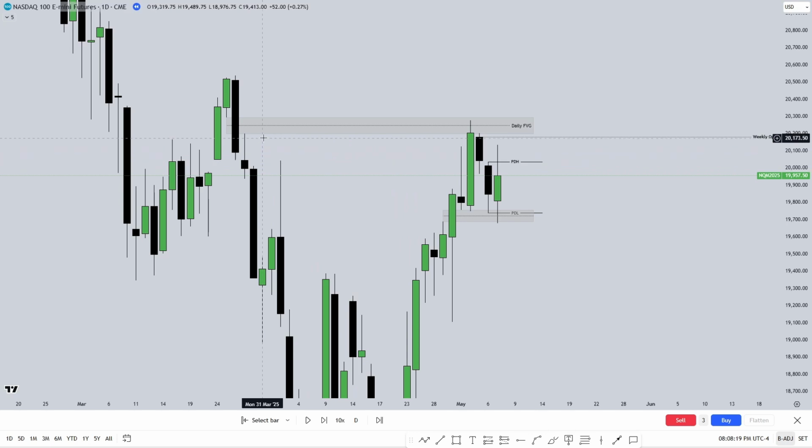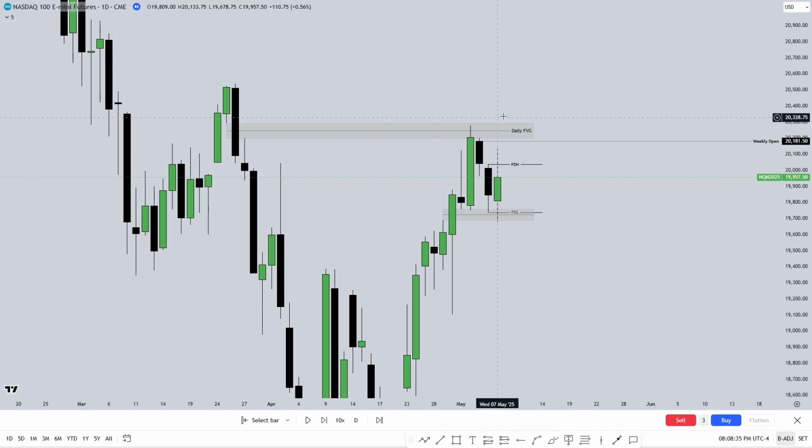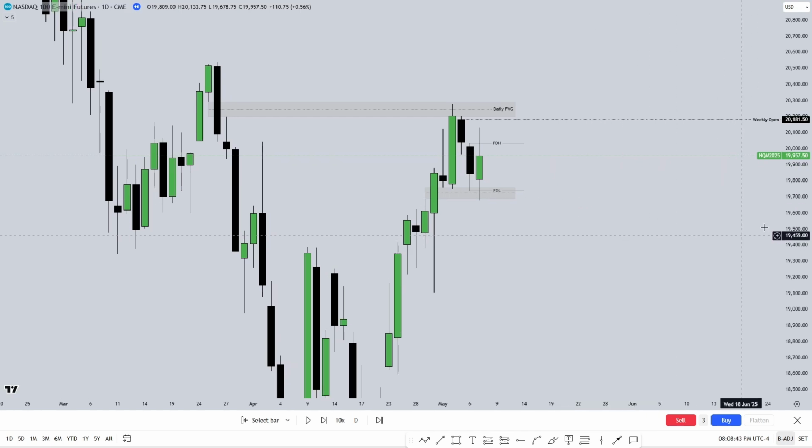You can see we have this daily fair value gap up here. This is a daily SIBI, and then we have a daily BISI below us right here. And so with the last several days, we've been trading inside of this range right here, back and forth, bouncing off of both of these PD arrays, and failing to have any follow through between them, which also makes sense because of the things going on economically, politically, current administration, things like that.